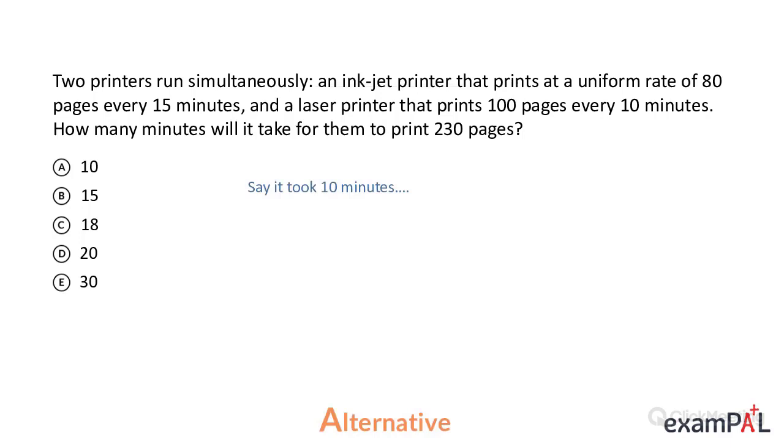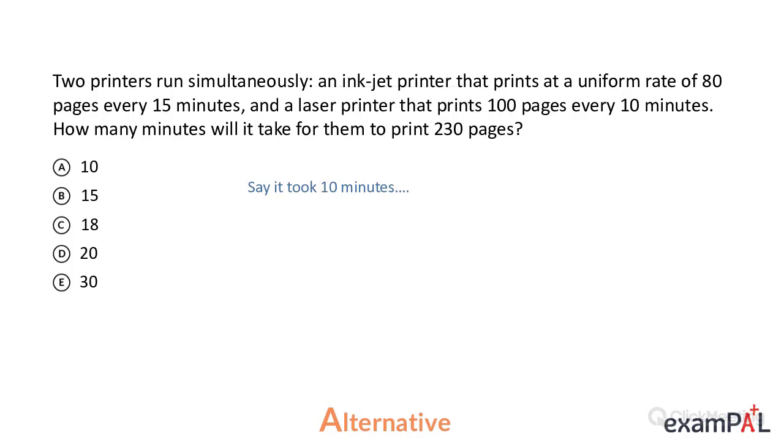And what I'm going to show here is an alternative approach. This is especially for those of you who don't like working with equations or aren't 100% sure how to translate the specific question into equations and so forth. And that is using the answers, which is what one person wrote in chat. When you're using the answers, you can either start with a median, which is usually C, in this case 18, or you can look for an easy number to plug in from the answers. In this case, I just chose to start with 10 because it looks like a really easy number to calculate.